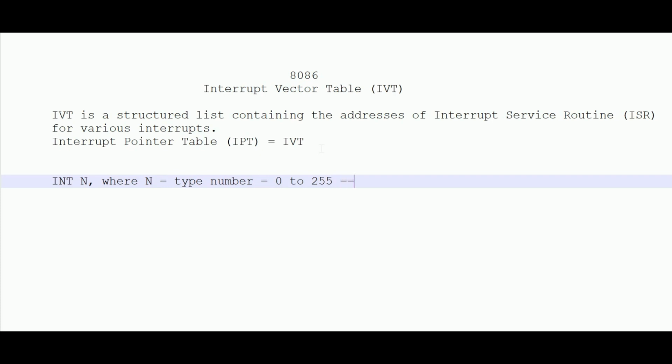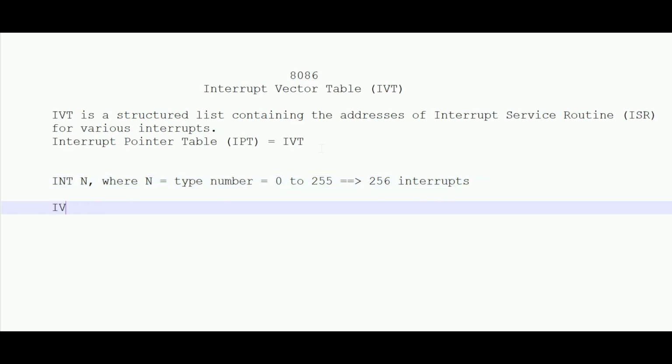So we have 256 interrupts in total. Software interrupts. The interrupt vector table should have the addresses of the various ISRs for these 256 interrupts.